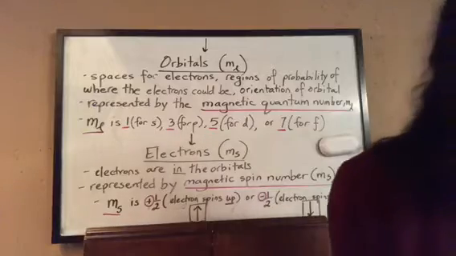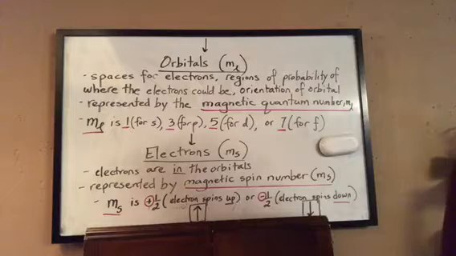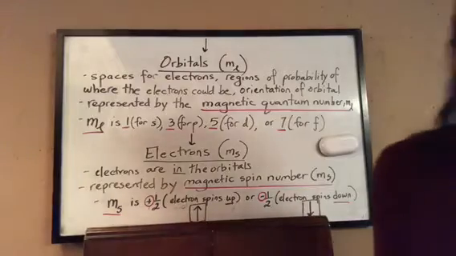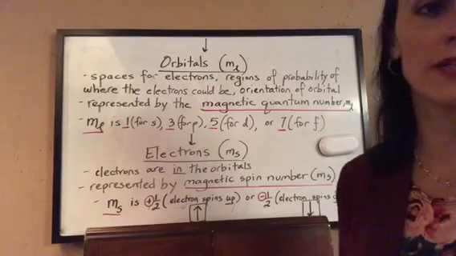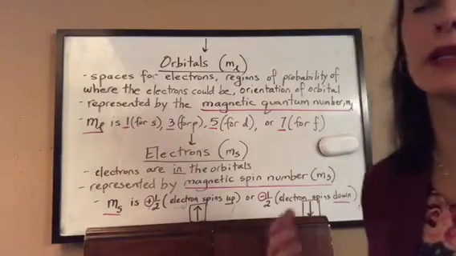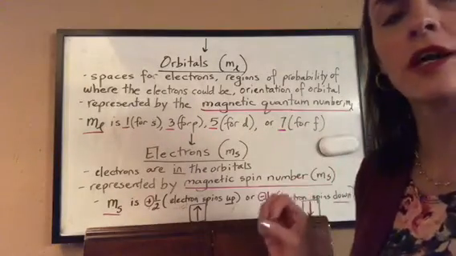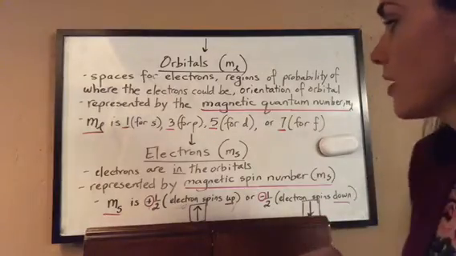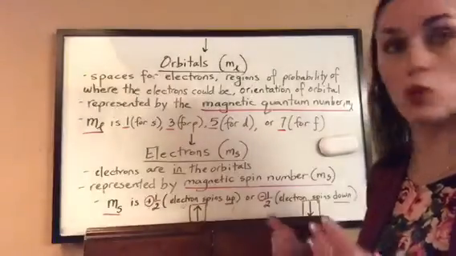In the next couple screens here on the board, I'm going to go into a little bit more detail about the principal quantum number and the principal energy levels, the sublevels, the orbitals, and the number of electrons. And ultimately, having this understanding will allow us to go into topics in Chapter 8, such as electron configurations. We're going to look at the periodic table and look at the number of electrons that an element has and be able to write the organization of that atom's electrons. Okay, but we need to have this understanding first of how everything is organized before we can actually organize it.